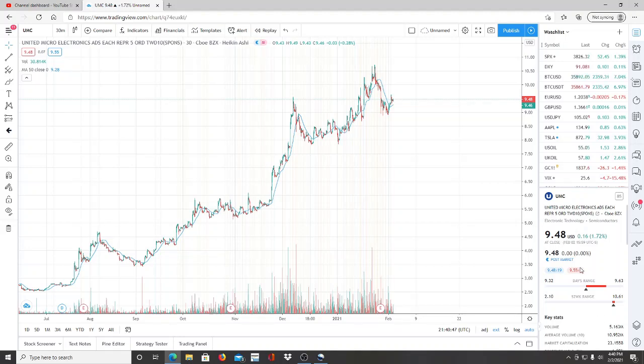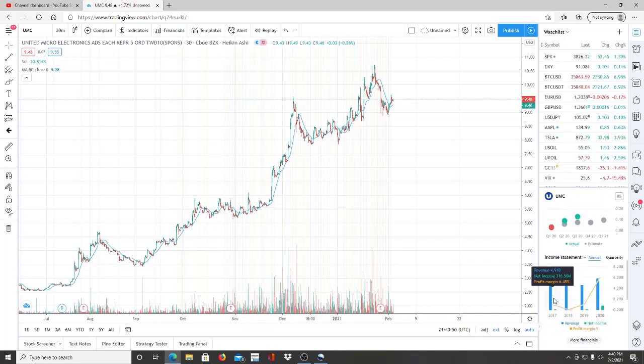So we're currently at $9.48 for it, and the revenue has grown in the last couple of years. I mean, it went from 4 to 5, and then it went back to 4, and then 6 this last year, 2020. Now, net income was fluctuating also, and that was 300 million in 2017, 2018, 200, then 300 again in 2019, and then here we are with the largest amount in the last 4 years, or 3 years better said. We're on the 4th year now, actually, and that is 900 million, right? Almost 1 billion in revenue. Excuse me, net income. Revenue was 6 billion.